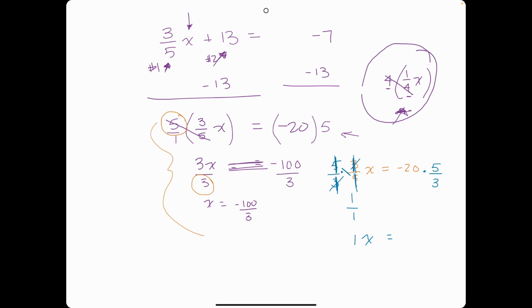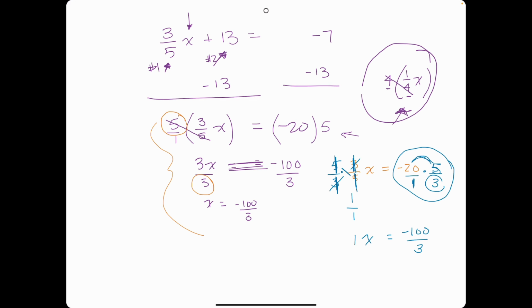Mm-hmm. Okay. And then I can deal with this ugliness. I can put that negative 20 over 1, right? Because anything divided by 1 is itself. And then I can simplify this fraction. Well, there's not much I can do with the 1 and the 5 or the 1 and the 20. The 1 just makes it a fraction, so I can think about it that way. Can I simplify anything with a 3? Are there any factors of 3 up here? Can anything be divided by 3? I see you shaking your head, but you have to say no so that it can be recorded. Right. Okay, so no. So all I can do is say negative 20 times 5 is that negative 100 still. And it's still all over 3.